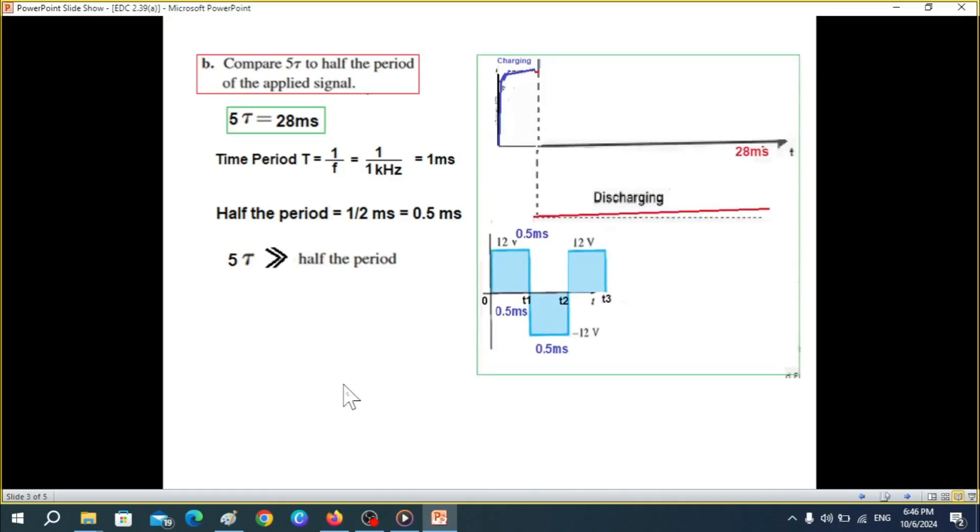Now, why are we doing this comparison? Let me try to explain it just for your knowledge. You see, this is the charging time and this is positive. The capacitor is charging. And time period is small, therefore capacitor will charge almost instantaneously. Time period is 0 or we said almost 0, so it will immediately charge to the voltage, whatever voltage it is. And then during the negative half cycle, the capacitor will discharge and it will try to reach 0 after discharging. But since the discharging time period is 28 milliseconds, it will take a very long time and it will be kind of a flat.